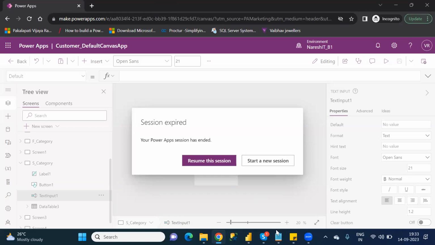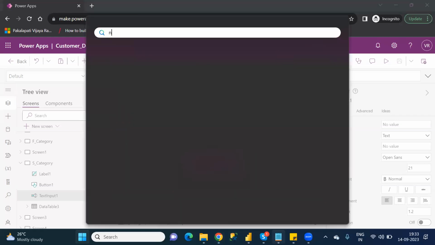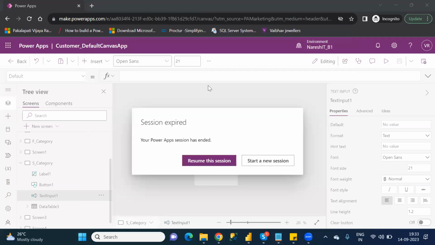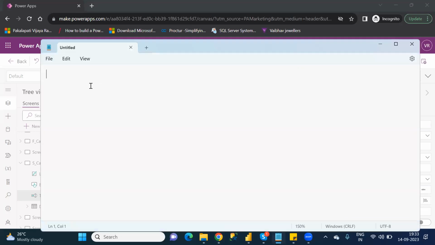Now in Canvas app, there are different things, right? There are two types. One is the default Canvas app, and the other one is a blank Canvas app.